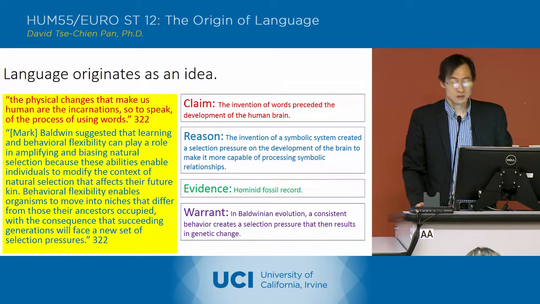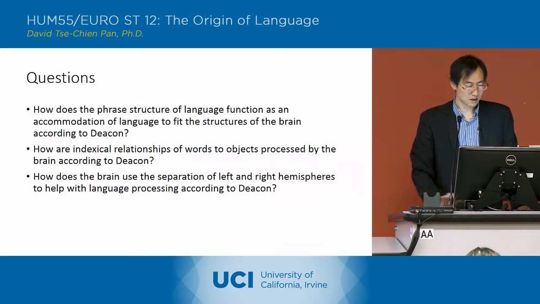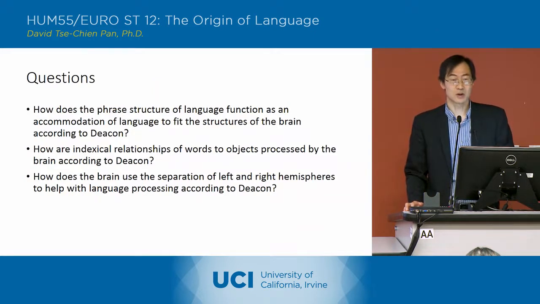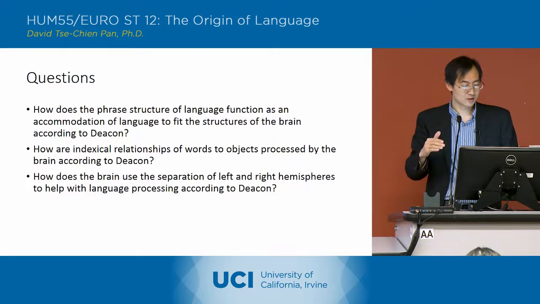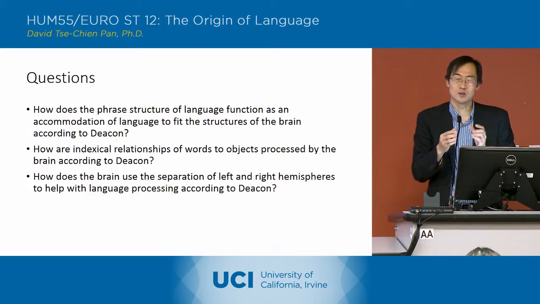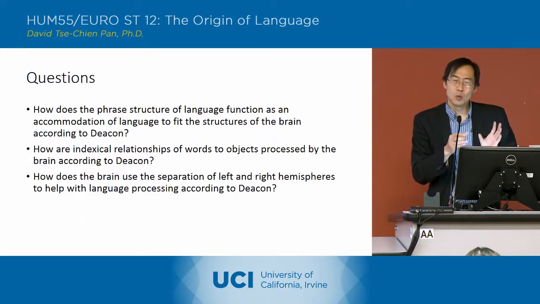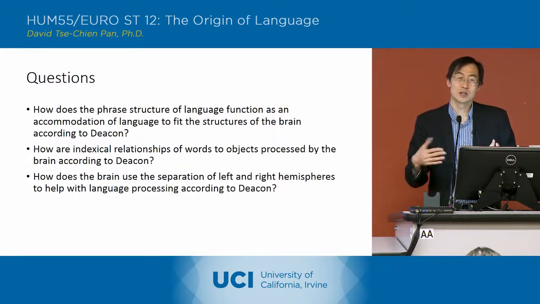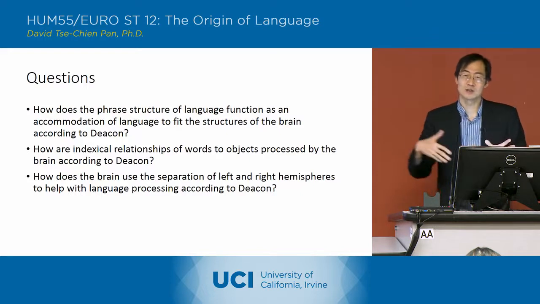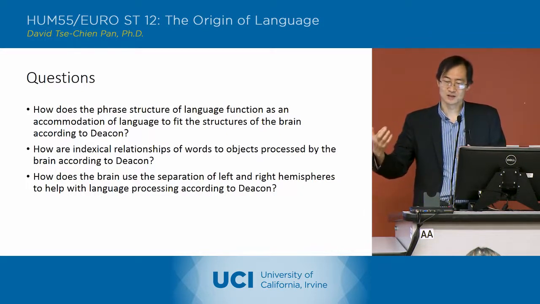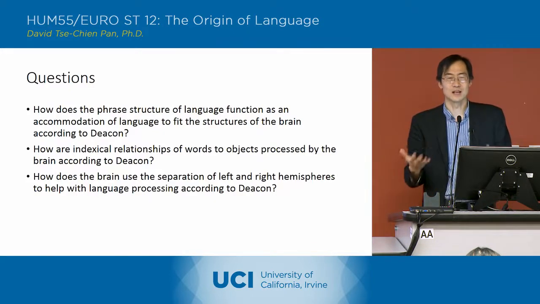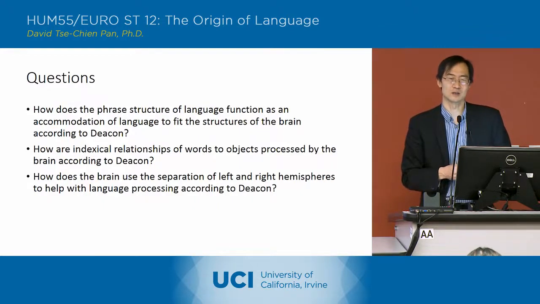Do the words in sentences for questions actually help the brain? How are indexical relations of words to objects processed? He says that linking words to objects tends to be done by linking up one type of sense to another type of sense — so vision to sound. If you hear something and there's another sound that corroborates what you've seen, that's a kind of indexical relationship. Or you touch something that you've seen and it confirms what you've seen — that's another kind of indexical relationship. And that's how the brain is processing it.